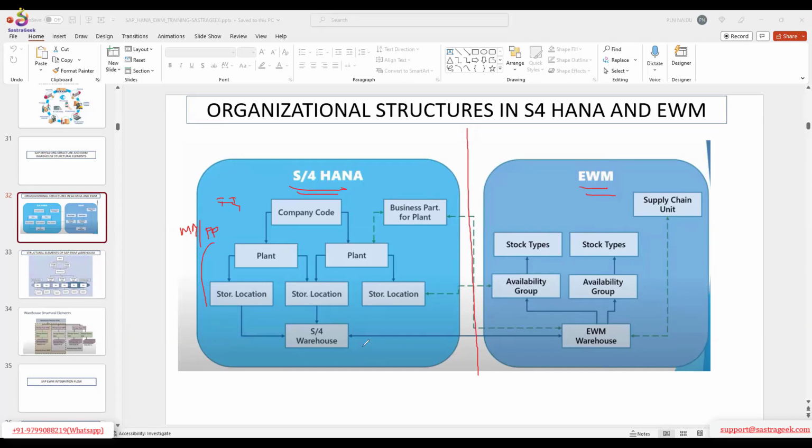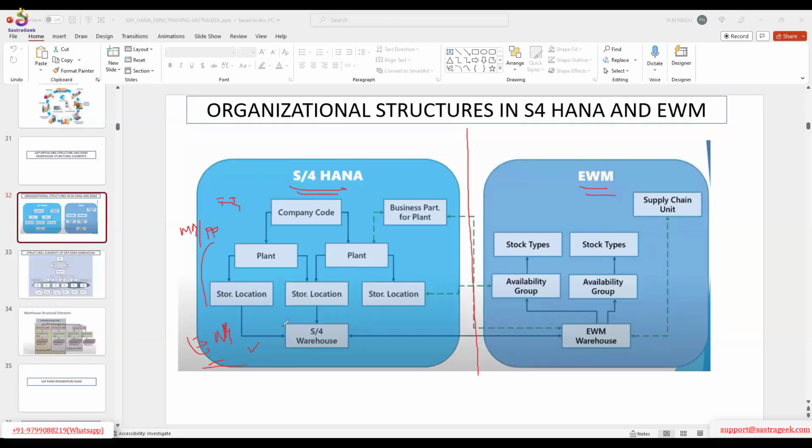During the implementation time, we conduct workshops and collect all the information. Once you create a company code, plants and storage locations, you need to create a dummy warehouse. The creation of the dummy warehouse is the EWM consultant's role.